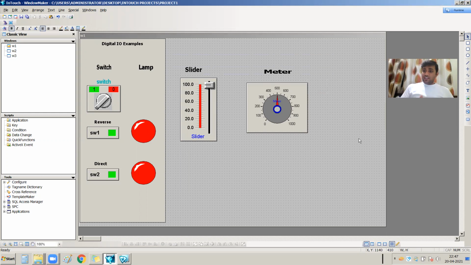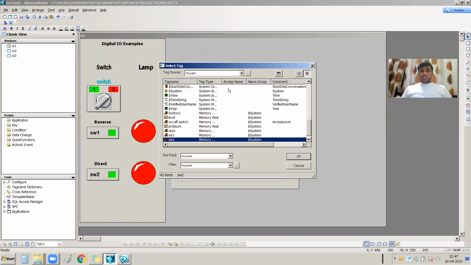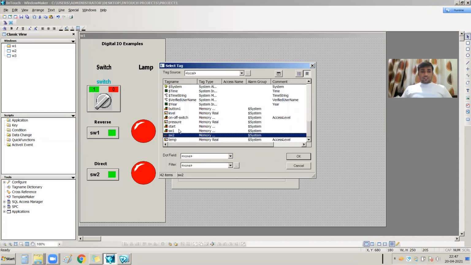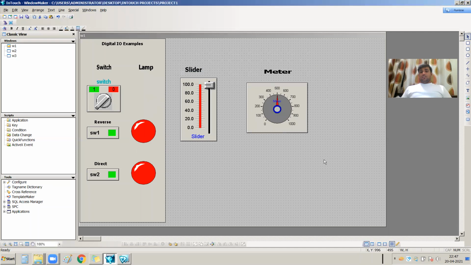If I double click on this, I have to write down the level tag over here. Otherwise I can select by double clicking, and here is the tag that I have created. From the list I have to select it, and okay.